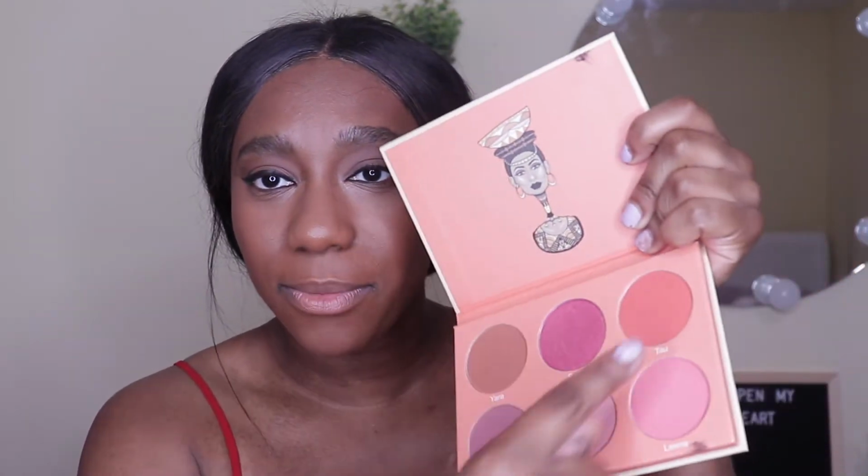So I'm going to take Yara and mix it a little bit with that orange. I'm going to mix these two, but put mostly this shade so that it's not a super bright blush, because my lips are so bright.